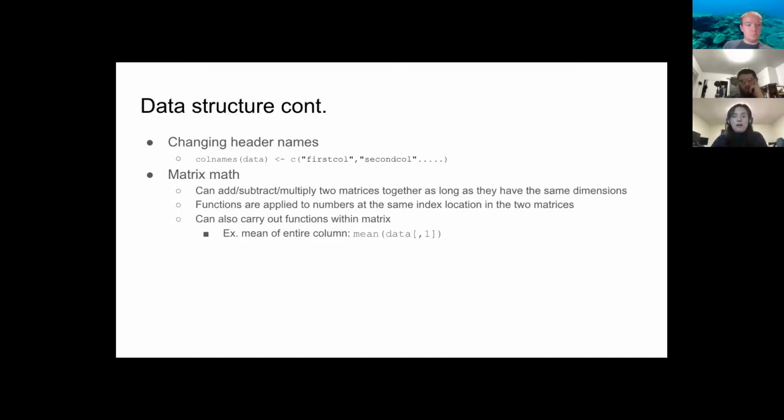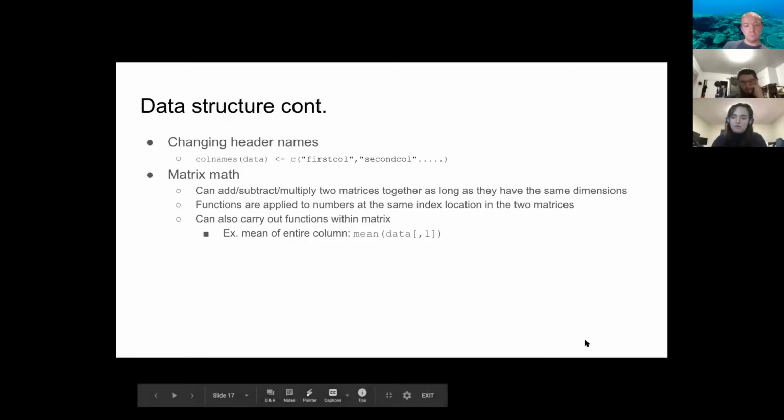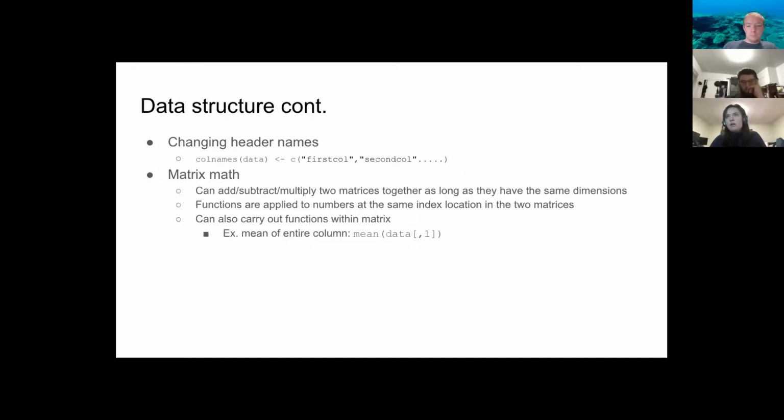And then finally, if you have two data sets and you want to multiply one vector by another, you can do matrix math really easily, as long as they have the same dimensions. If they have different dimensions, it'll get weird. But what happens is if you have two vectors, it'll multiply the first item in your first vector by the first item in your second vector. So it'll go line by line and match up the dimensions and do that math for you. You can also do means, medians, modes, all those kinds of math functions on single columns of data, multiple columns of data, things like that.